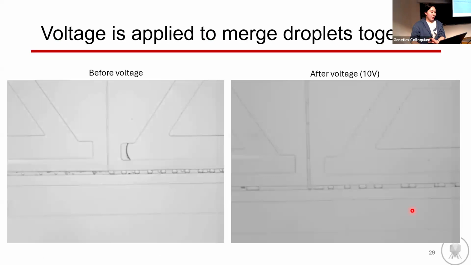And right here is a video of what it looks like when I actually apply voltage. On the left side here, you can see that droplets are coming from the left, and then there's some reagents being injected on this middle channel right here. And you can see that the droplets are not combining, as you see towards the right. Versus in this right-hand panel, you could see that with the voltage applied, the droplets are actually combining together, and you could see that they are staying together as they move further away from the electrode.